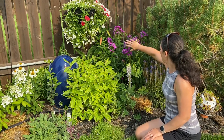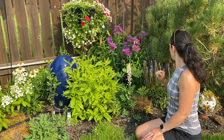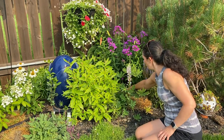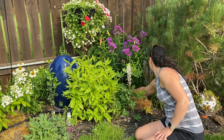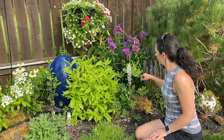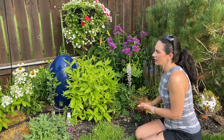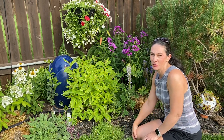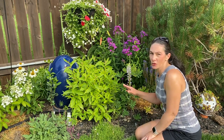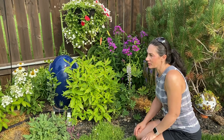In behind there I have some phlox, a few lilies, and there should be some delphiniums back there — I see one, a real ferny one. There's also some canna bulbs I've just planted along the back fence. They're not blooming yet but I was hoping they would grow up and give some height, but it's just been too hot and dry. Cannas love the heat but they want more moisture. I try not to water too much in my beds — I try to conserve as much water as I can, so I give the most important plants water and the rest have to just kind of survive.